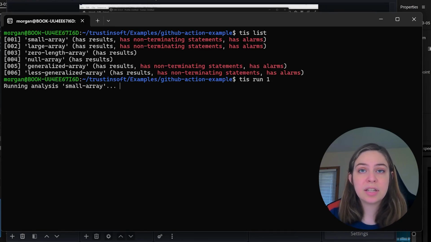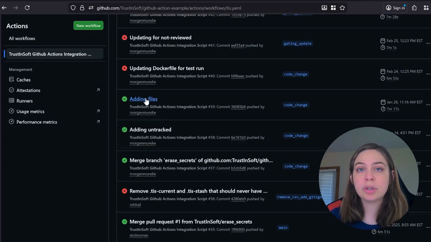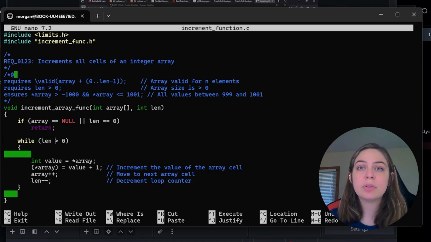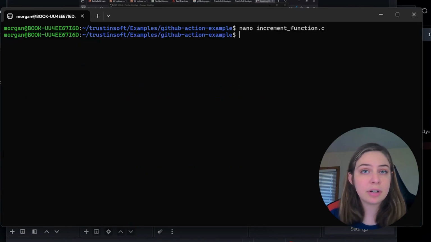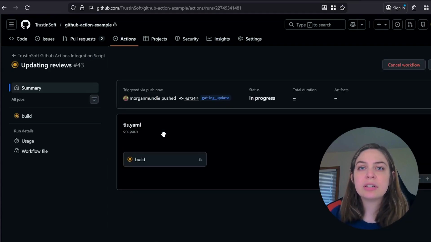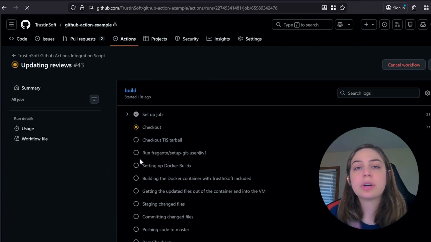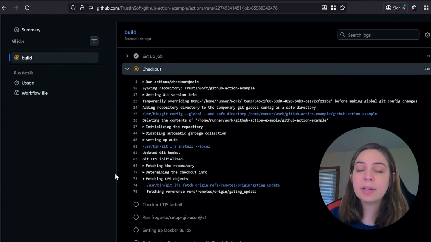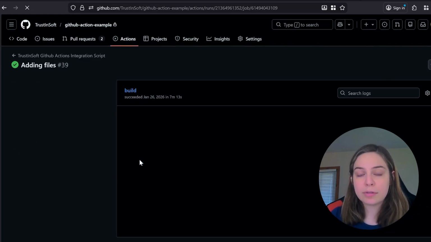I have GitHub Actions set to run on any branch push, so let's go ahead and change some code and see what happens. I'm just going to make a simple code change from greater than 0 to greater than or equal to 0. This code change is simply just to trigger that GitHub action. Now we can see that action's running. Let me come back to you when it's run all the way through.